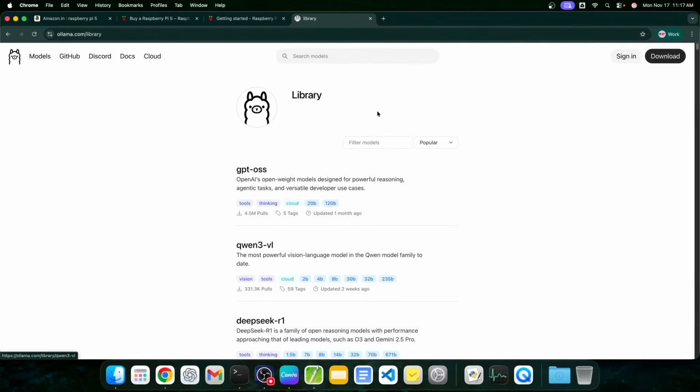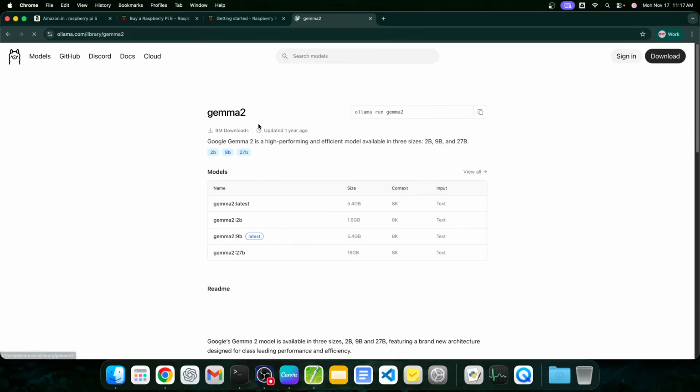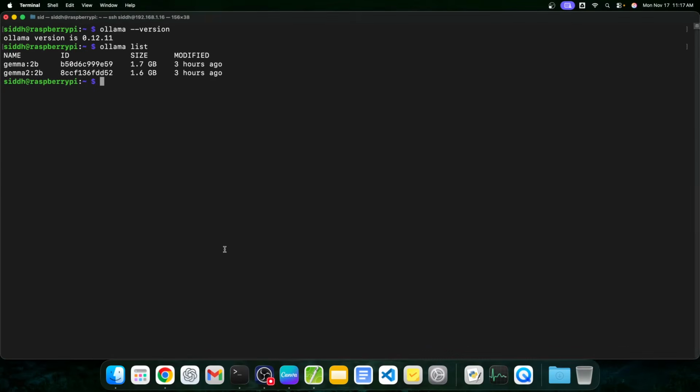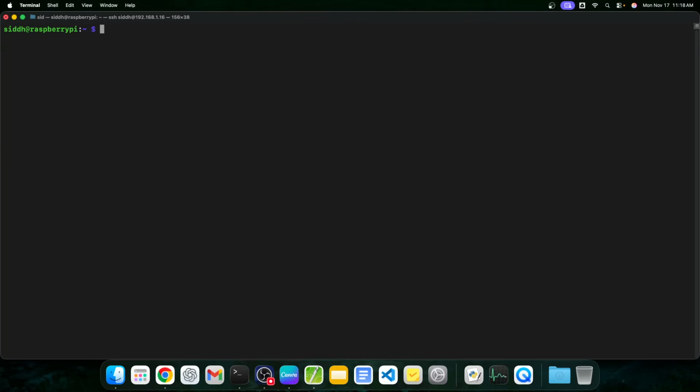Let's say we want to pull Gemma. I'm going to search for Gemma 2. Click here, and here you will see a command, ollama run gemma2. This will pull the model and automatically run it. Let's say we just want to pull it, but not run it. These are the sizes. We can run this 1.6 GB, which is a smaller model. Copy this name, which is gemma2:2b. Here I have to say ollama pull gemma2:2b. Run this, and as I already have the model, this is not going to take time, but for you it will download this 1.6 GB model. Once you have pulled the model, when you run ollama list, that's going to list the models that you have.